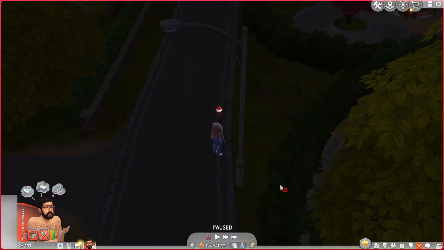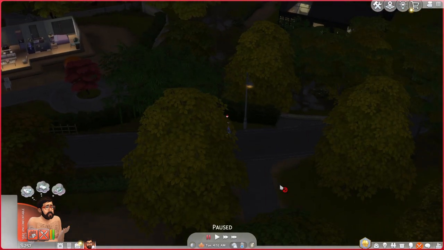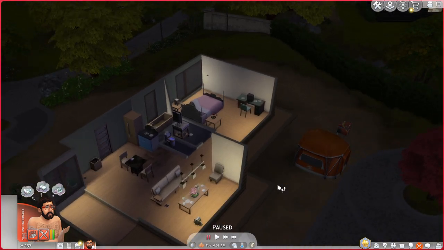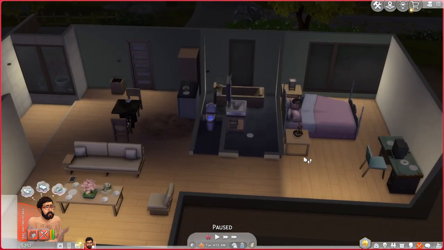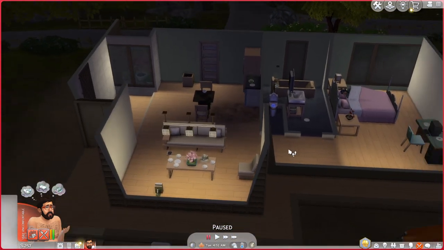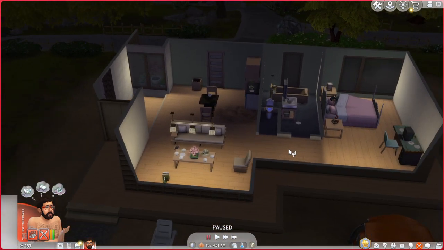So I have my sim currently living in Mount Komorebi. And yes, guys, I did recently get Snowy Escape. So this is my house. And I just recently encountered this bug myself. What happened is I had my sim go outside, and all of a sudden they became a neighbor without me knowing, and they could not go back inside.